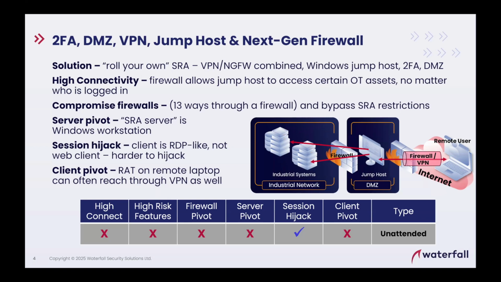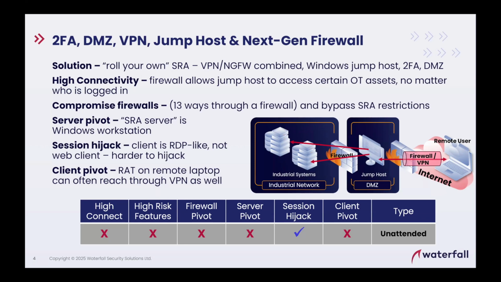High risk features. Most of these solutions let me do a file transfer to a file server, just drag and drop. That I'm on the network. That's what the VPN gives me. Most of these solutions let me cut and paste. It's remote desktop going in through the VPN. You can cut and paste through the remote desktop. So again, dangerous features are enabled.